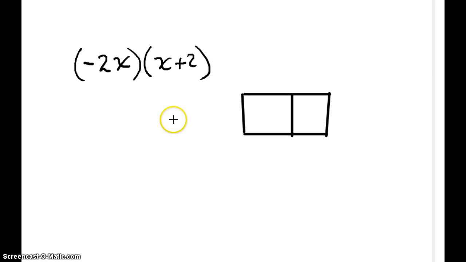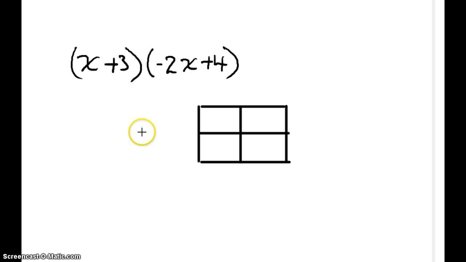As we get more and more components, we can add to that. We make sure that we have positives and negatives. We make sure that we're multiplying through by everything. And we're combining our terms when we're all done. So up until this point, we haven't had to combine anything.